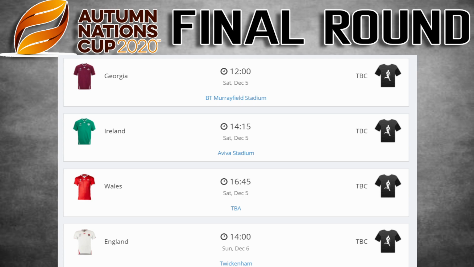It's going to be played in Twickenham. England are going to have the home advantage. I would not be surprised if England managed to beat France there, but France are playing very well, very in form. So I'm thinking there's a good chance they could come out fighting for that one, but we'll have to see how it goes. I'm really looking forward to this Autumn Nations, guys.